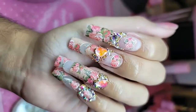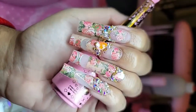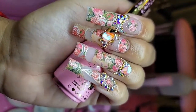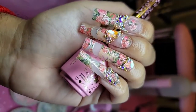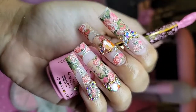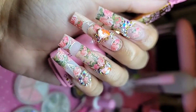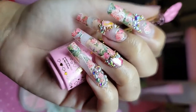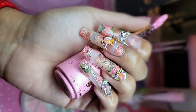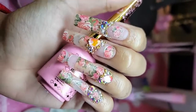Let's see what should we use for the base. Oh, incredible. Love it. See, aren't these stickers fun to use? Wow, very pretty. And it just looks so intricate too. Ooh, these would look really pretty also on top, maybe like stiletto or like an ovaly kind of nail. So beautiful. And the gold BB mini pearls really dress it up too, don't they? They're amazing, thank you! Now you guys have an idea on how to play with these stickers. Have some fun. Do them shiny, do them matte, it's up to you.